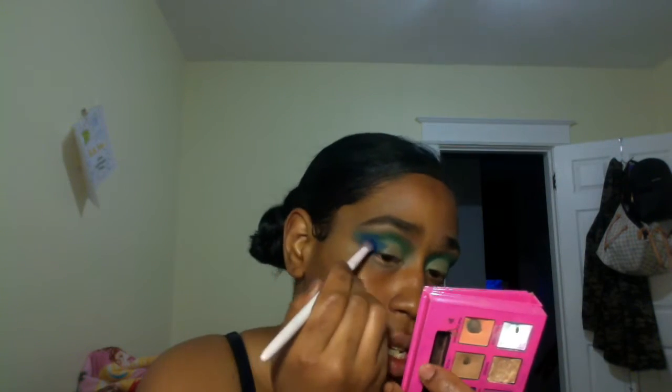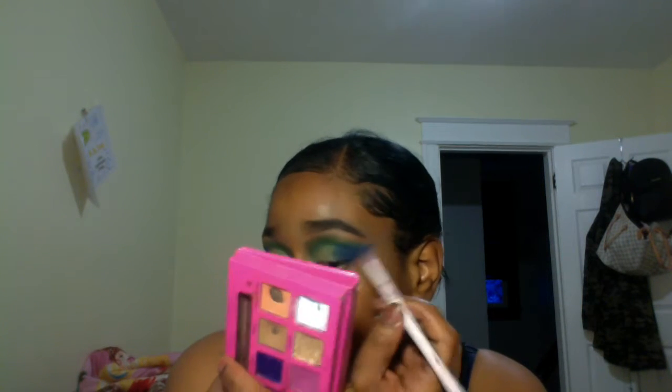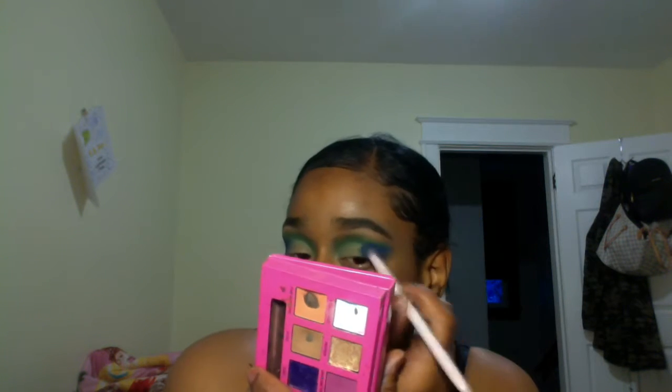So I'm trying to think what shade to use. Okay, now I'm taking the Wet n Wild palette again, Game Over, and I'm taking that blue and putting it on top of the not concealer, the foundation, just to blend it in with the foundation before I put the next shade on. I mean the lid shades.